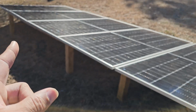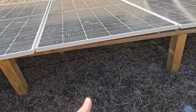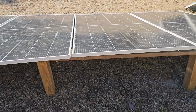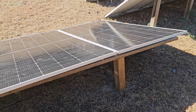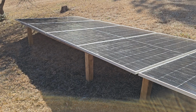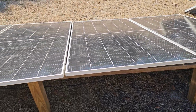And so I just cut some posts, like 1 post. I only had 1 available, and I cut it and made a cross beam and set them on there. We got about 15 degrees here. For optimum performance, in my area, I'll need about 18 degrees, and so 20 degrees is what I usually go with, but it's fine. I only had 1 post, so I kind of made do with what I had.